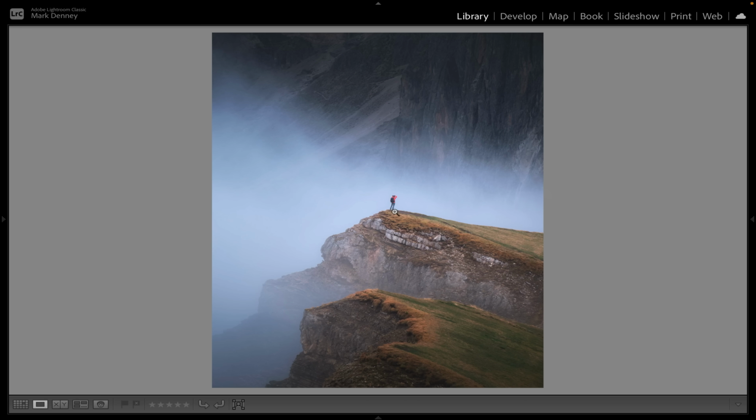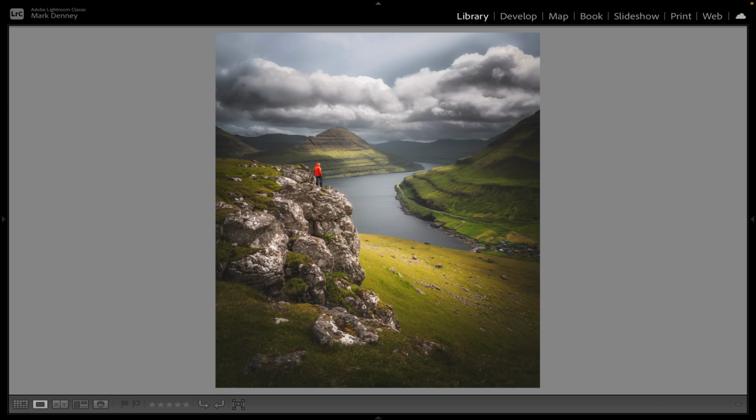Just another couple quick examples of scale right through here with a little bit of foreground, midground, and background. It's always nice to have all three together. And one more quick example, leading line through the image, foreground, midground, background with a little bit of scale. I think you can start to see a theme here where whenever you can use multiple of these depth techniques in a photograph, oftentimes the more powerful it can actually be.